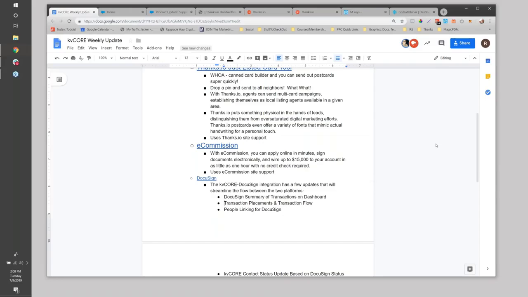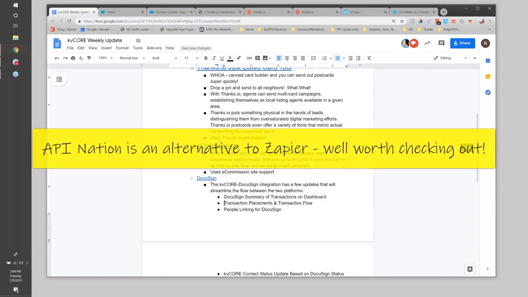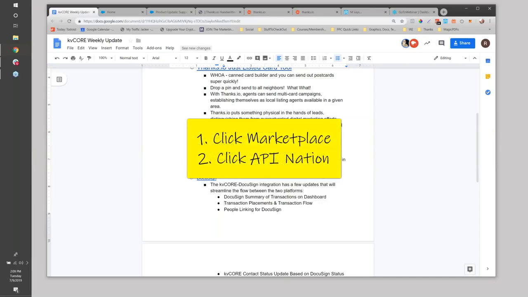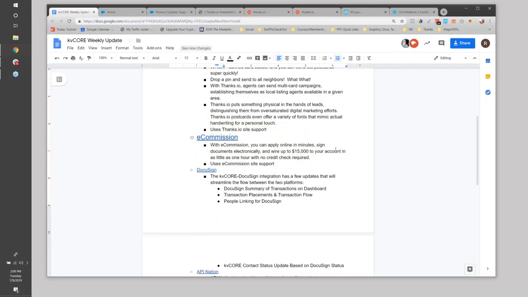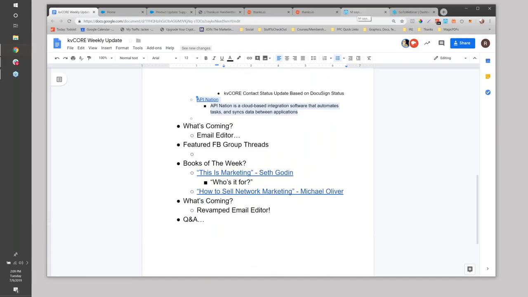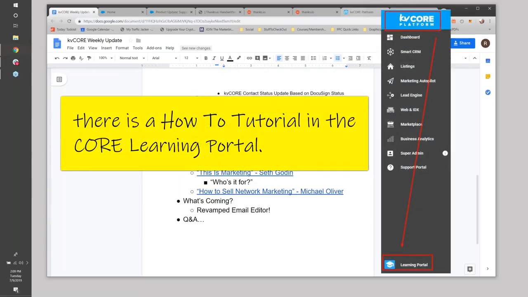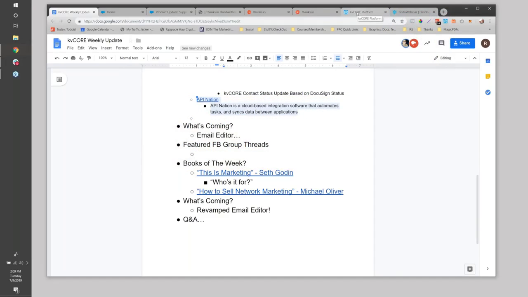The other one that came out recently is the API Nation, which is super, super slick. It's on your dashboard via the marketplace tile, I believe. But this is going to be an easier way to connect things via like a Zapier type of action. So someone was asking a few minutes ago, hey, do you guys integrate with BombBomb? So we do. The connections of API Nation as well as Zapier and zapping it gives you that connection to BombBomb. You can also drop in links to videos and so forth in your smart campaigns as well.